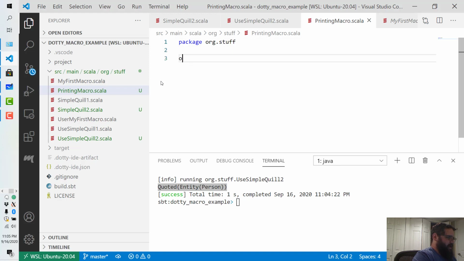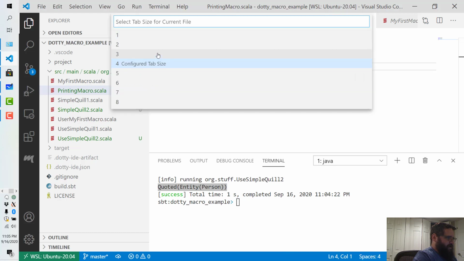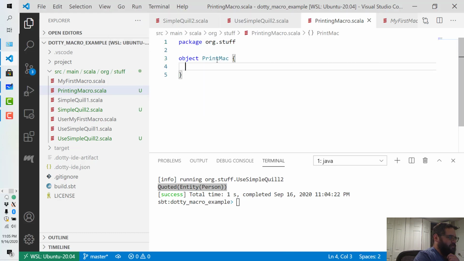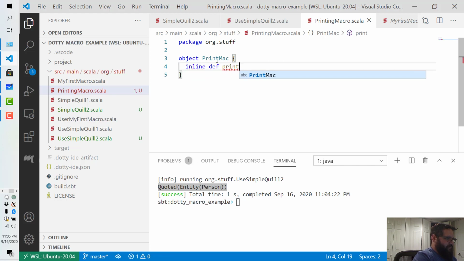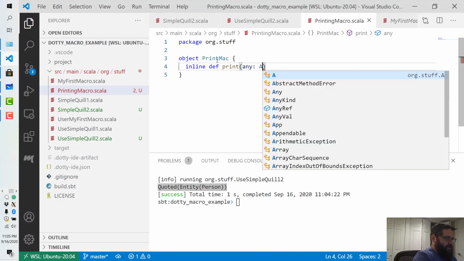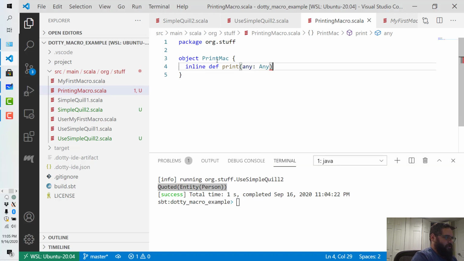Object printing, let's do print mac, and def inline def print. It's going to take anything, right? Because we don't care about what the contents are. We just care that we want to print the macro.